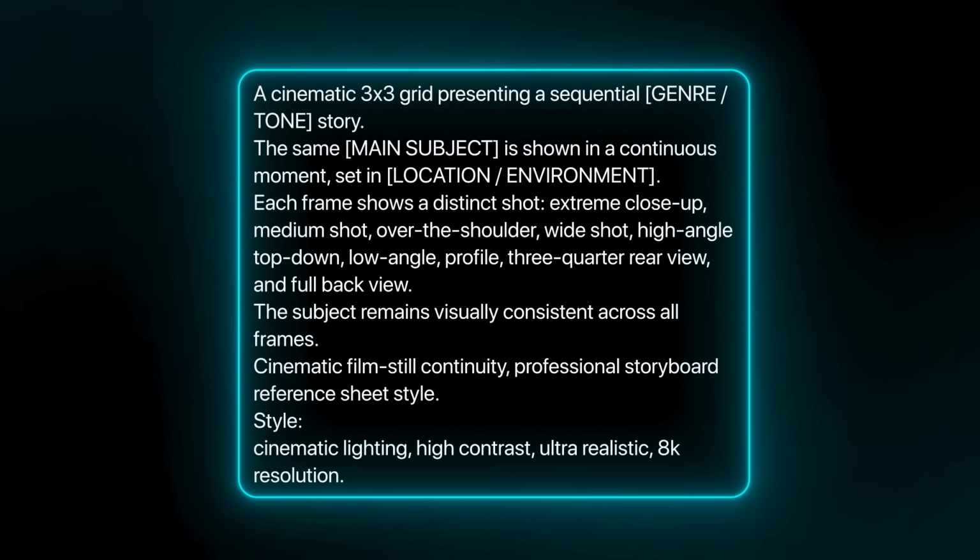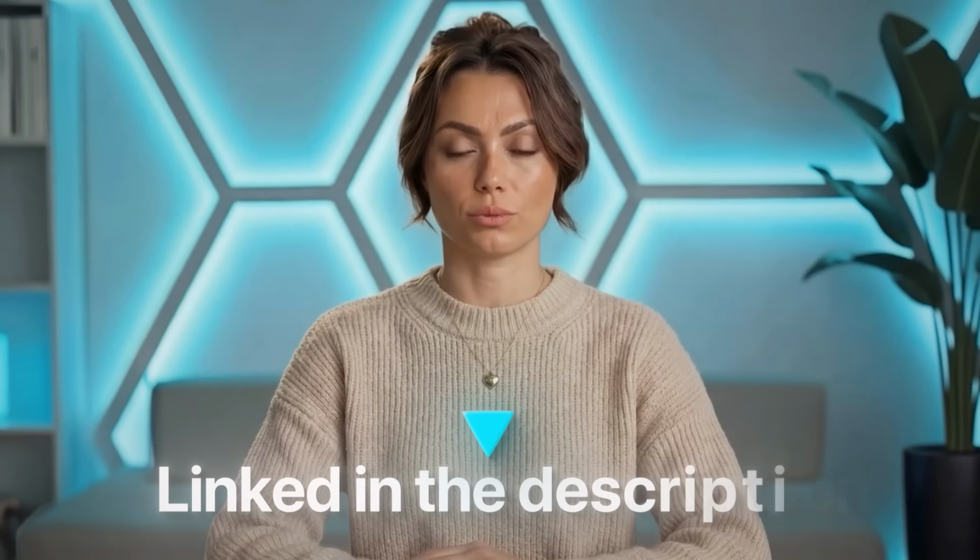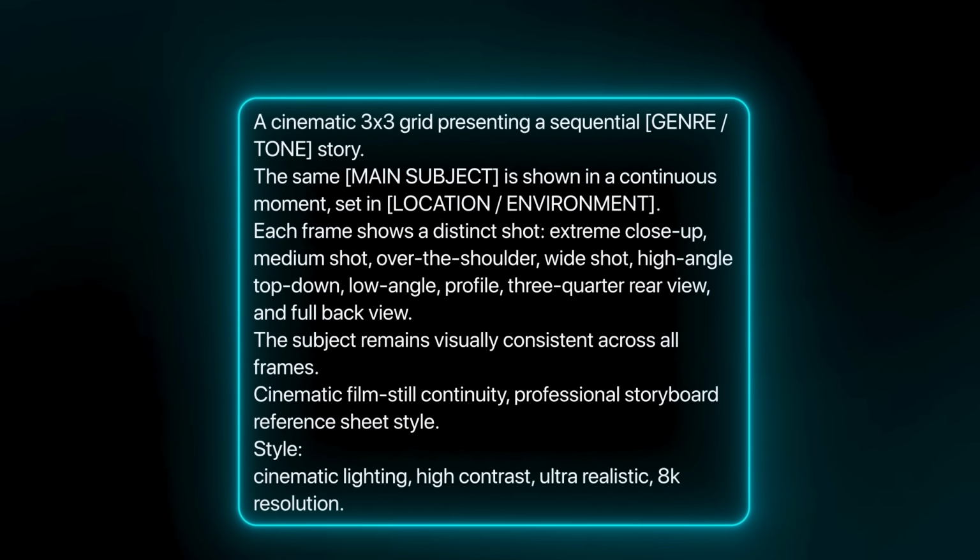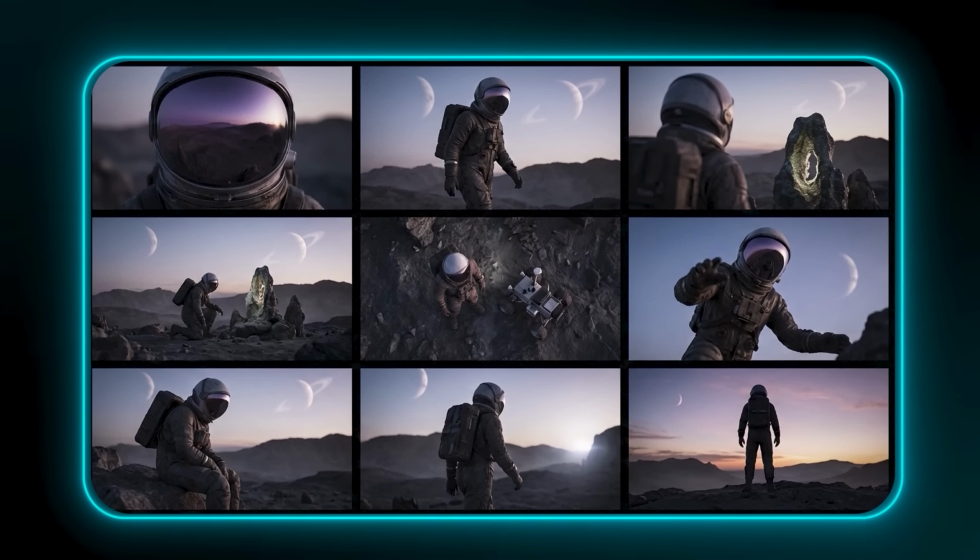In order to do that, this is the prompt formula we will be using as our base to create our entire story from start to finish. If you want the prompt formula, you can find it linked in the description below. Once again, here's the prompt formula that we can use as our base. You can already use it as is, and it will generate really cool scenes like these.